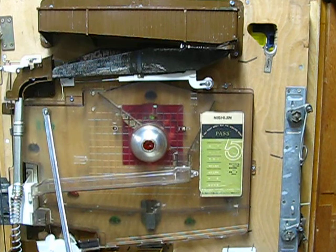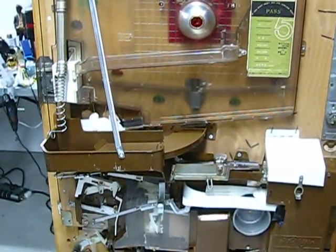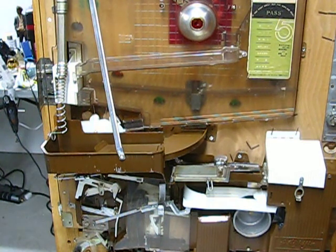That's all the battery is for — to light the jackpot light every time you get a jackpot, and the low hopper light. Otherwise, as you can see, the machine plays by itself strictly through gravity and all the linkages of these mechanisms, which are all very finely balanced — balanced to the very light weight of the balls. It's the weight of the balls that literally makes all these mechanisms operate, just by the way they flow. That weight causes levers to shift, which causes rods to activate other mechanisms, and so on.